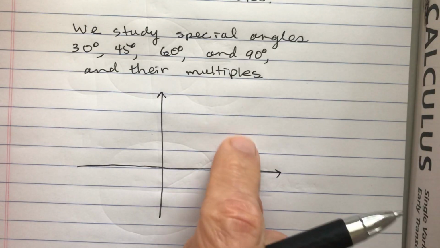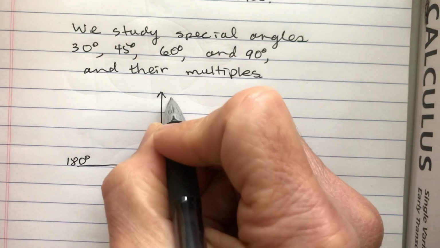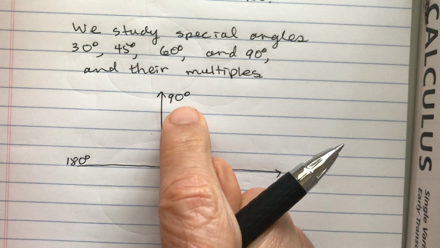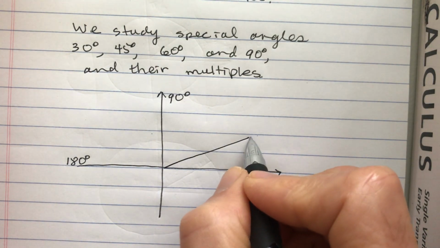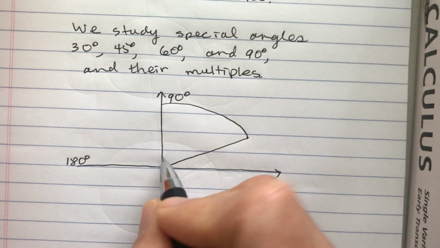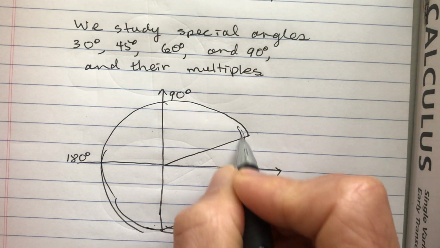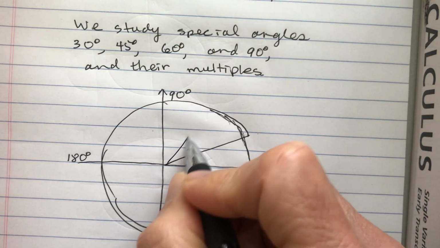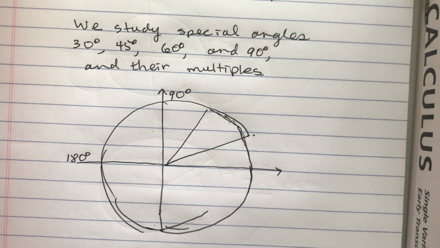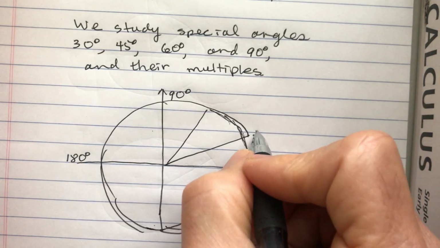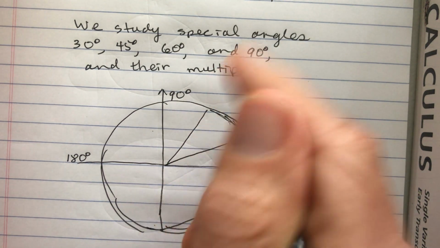Now, we said that if we go all the way around the circle, it's 360 degrees, and half of that would be 180, half of that again is 90. Now, if I take 90 and divide that into 3 pieces, I'm going to get 30 degrees. So let me put a circle here. I'm writing this as 30 degrees right there. So 30 is 1/3 of 90. And then if I multiply 30 by 2, I get 60 degrees.